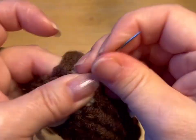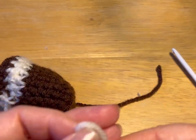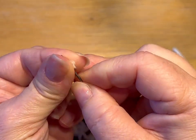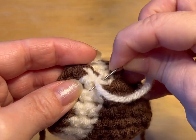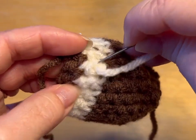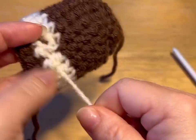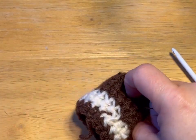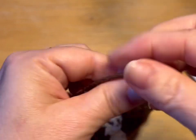So you just hide your threads. Okay, so I'd go a few stitches and then I cut. Same on the other side. Gonna go a few stitches. And then I always kind of go a little behind where I came out, and then I go. That just gives it extra sturdiness. And then I cut.